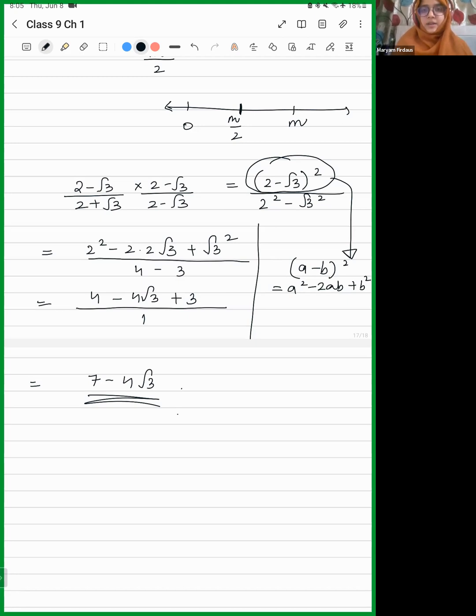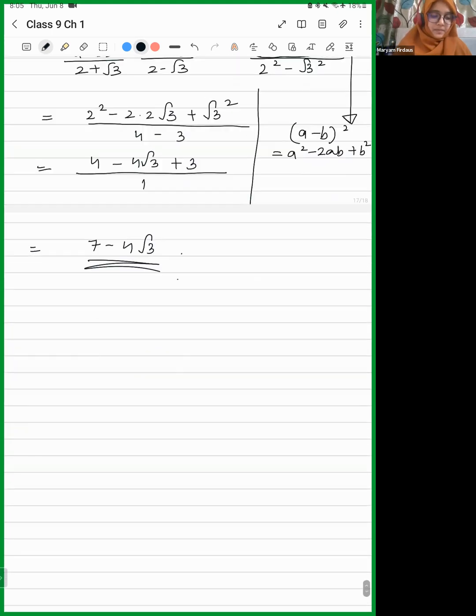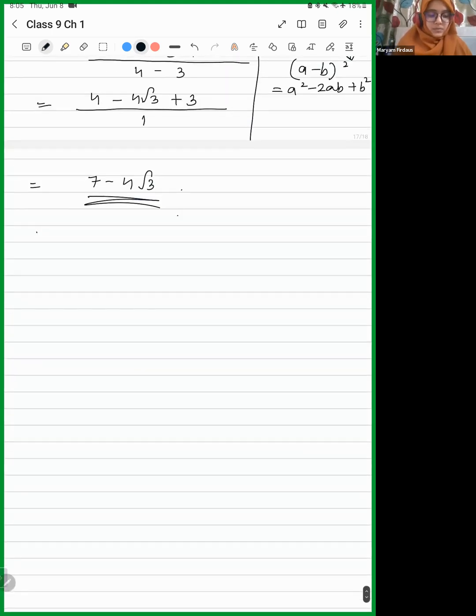Okay, so let's see whether you know about the laws of exponents. Do you know about the laws of exponents for real numbers, different types of numbers like irrational numbers? Yes, ma'am. Okay, let's do a few questions. First, let's revise the basic formulas of the laws of exponents.